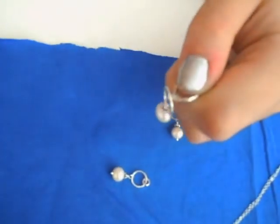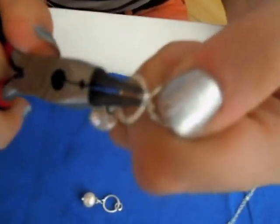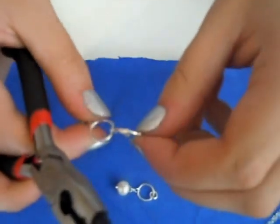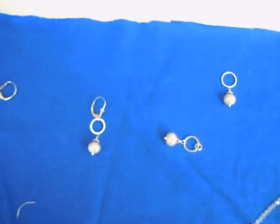Sometimes you have to encourage it a little bit. And then you close it. Again, you want to keep the rest of the ear wire as straight as possible and support it as much as possible while you're doing this. Then you would do the next one.